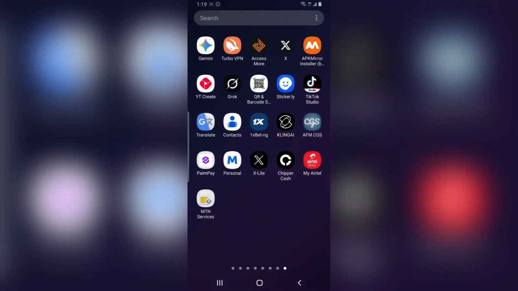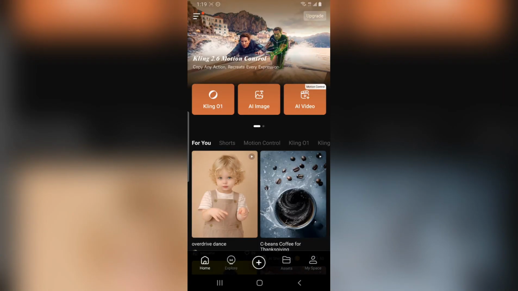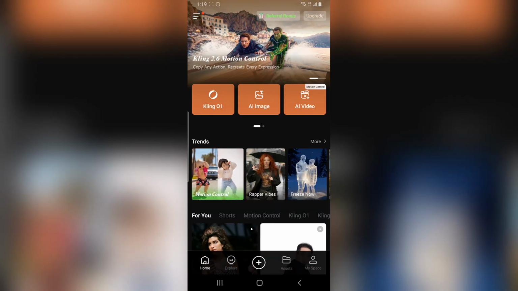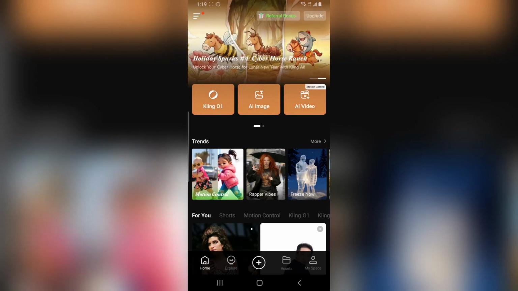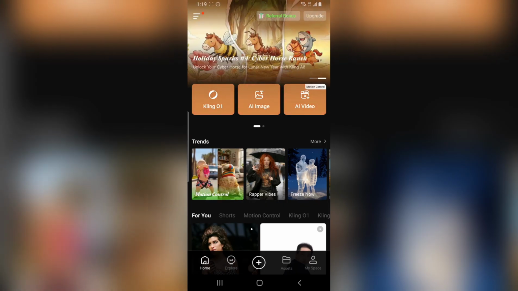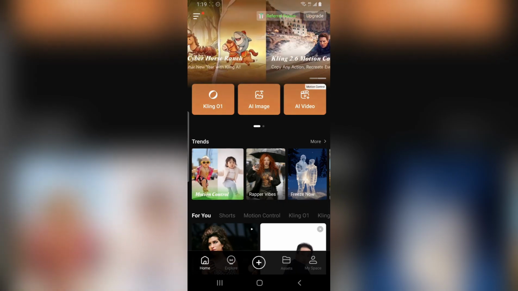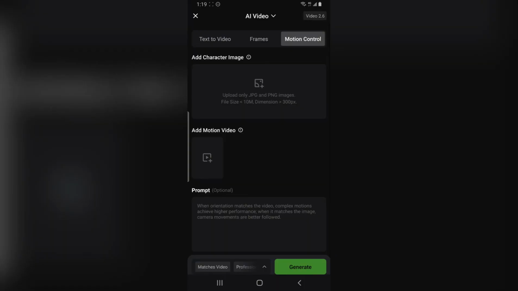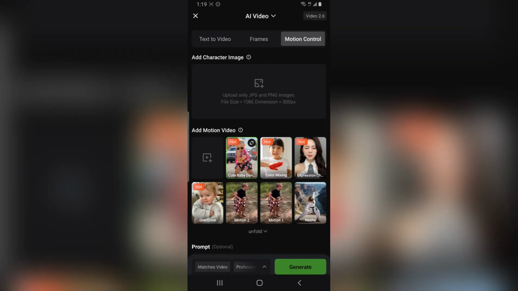The next thing you do is to open this AI called Kling AI. You can download it on the Android Play Store, free. But the thing is, you actually pay if you are making use of this tool. Now, the tool that we are going to be making use of is called Motion Control, which is the first option under the trend. You can see it right there. Click on it and then you are going to see different samples that have already been uploaded. Now, the first thing you need to do is to add your character.